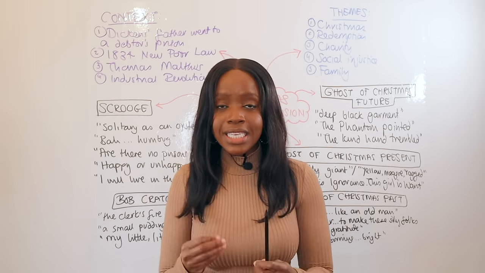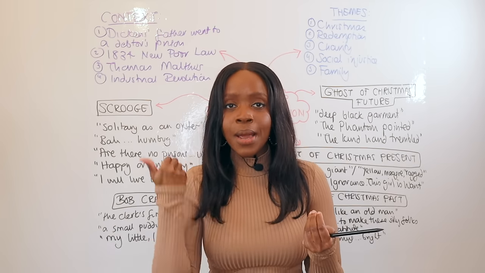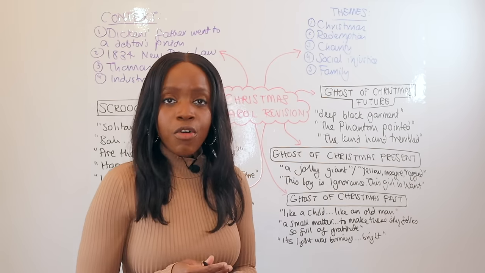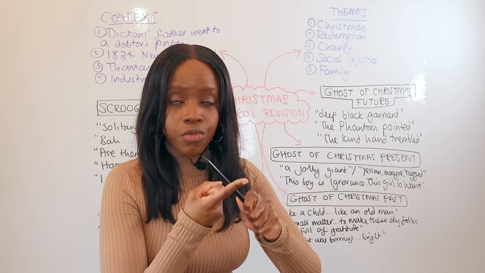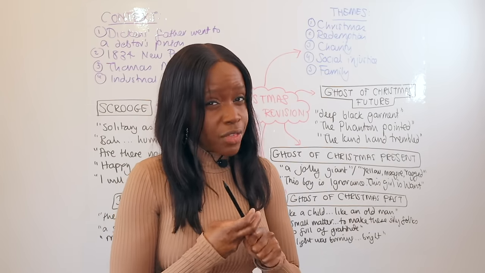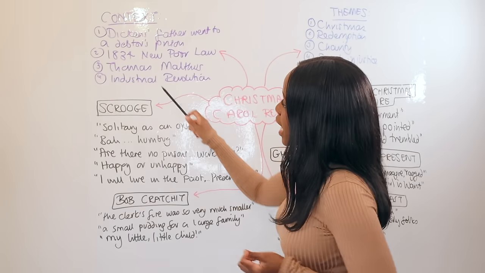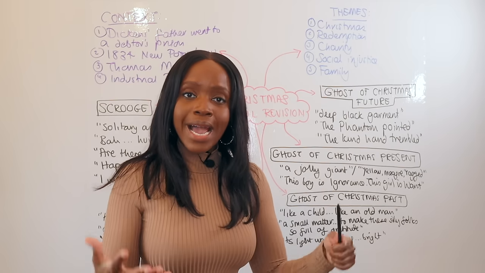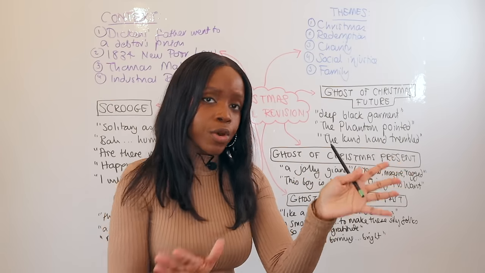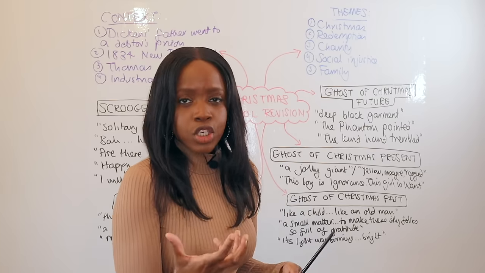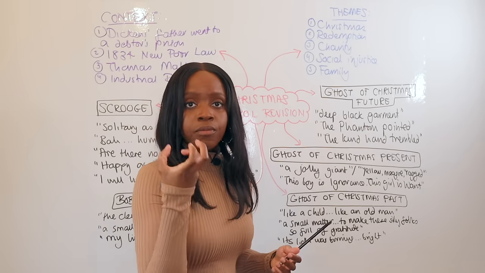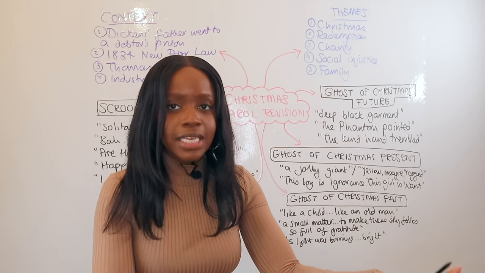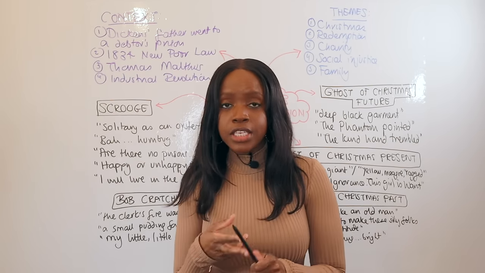The fourth theme is social injustice. This novel criticizes the massive gap in Victorian England between the few rich — like Scrooge, comfortable but miserly, not paying workers fairly — and the vast majority of poor people. Dickens was critical not only of his rich readers but also of the government, which passed laws like the 1834 New Poor Law to protect the rich rather than the poor. Poor people were sent to prisons or workhouses whilst the rich were protected, so Dickens was both urging wealthy readers to change and criticizing the government's approach.